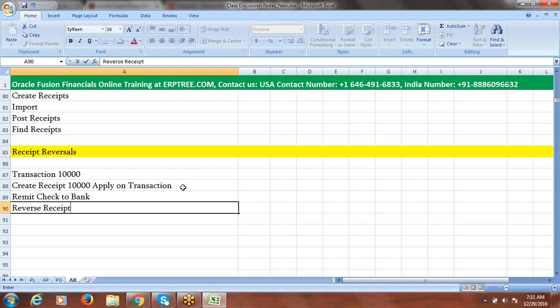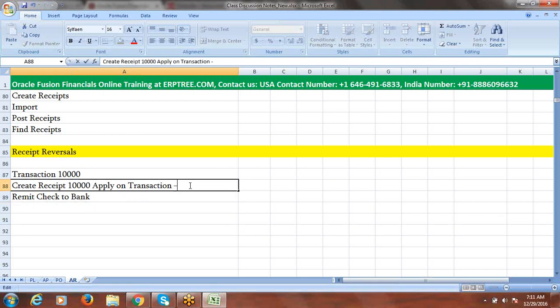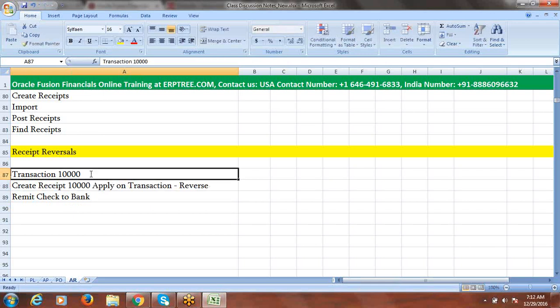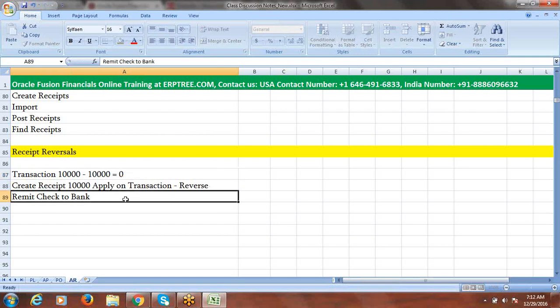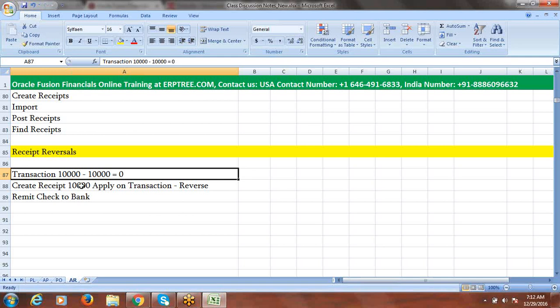When you apply the receipt, what happens? The 10,000 transaction, we apply a receipt of 10,000, and the outstanding becomes 0. The moment you reverse the receipt, the transaction should open again.